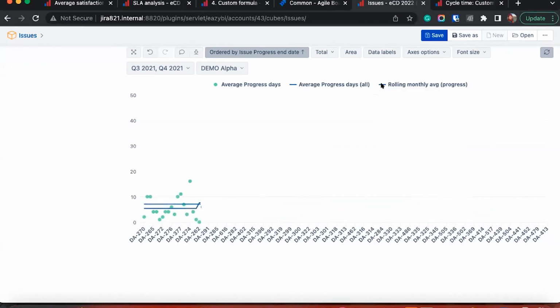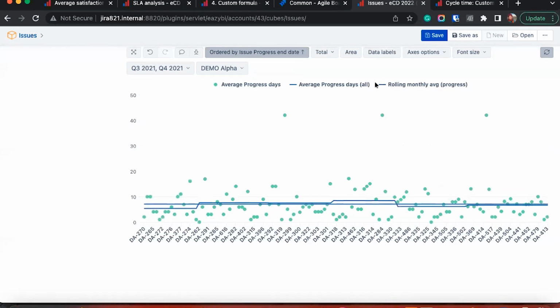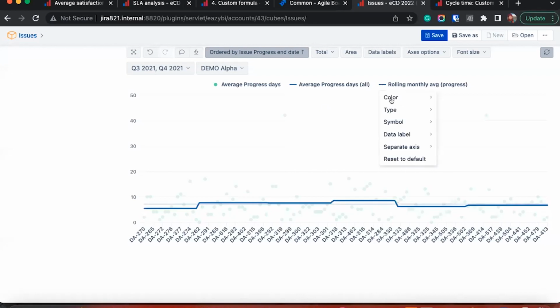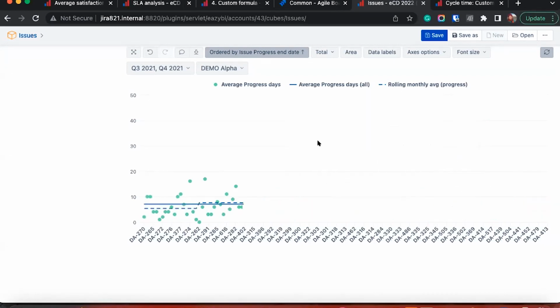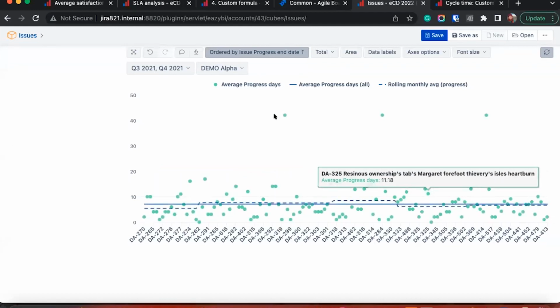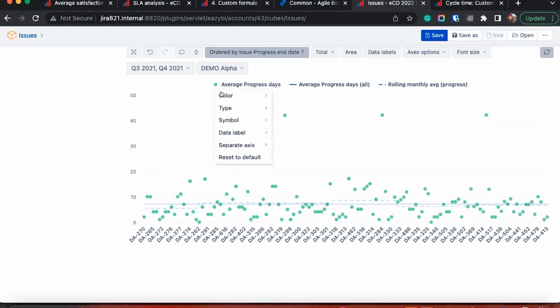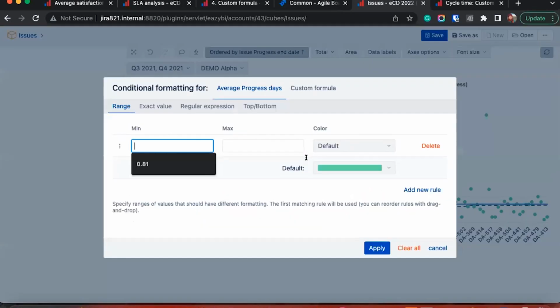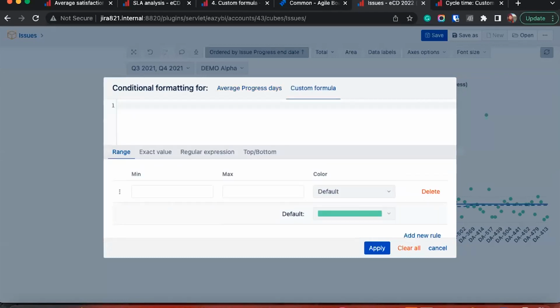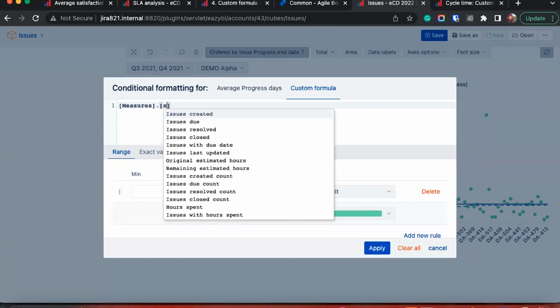And also I will disable the symbols so they don't make the noise. Or maybe I could actually do dash here. We can see that there are scatters around these lines, but there are some outliers. I have a little bit of a gut feeling, I already know what to look for. I will check what the issue types of those issues are with the conditional formatting.